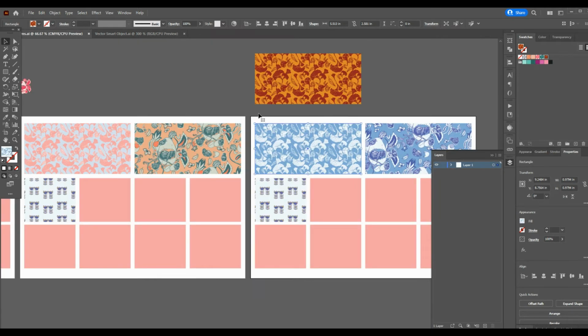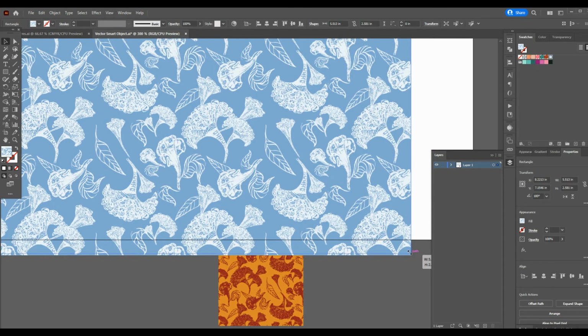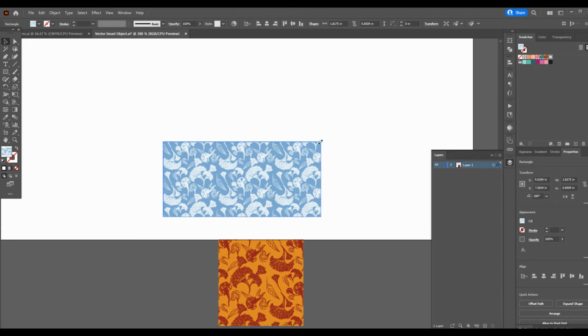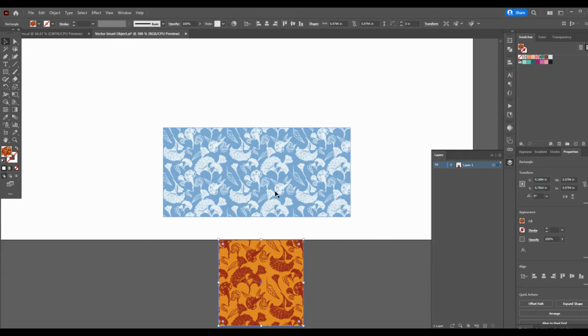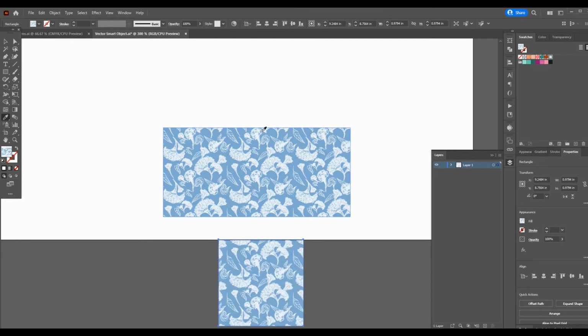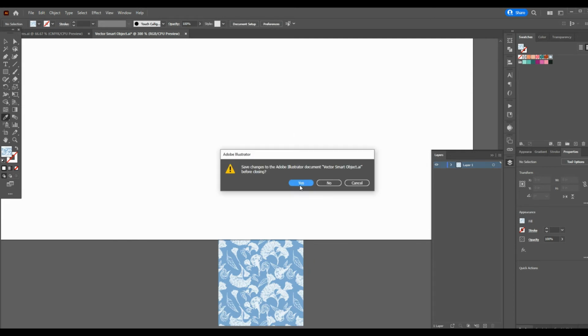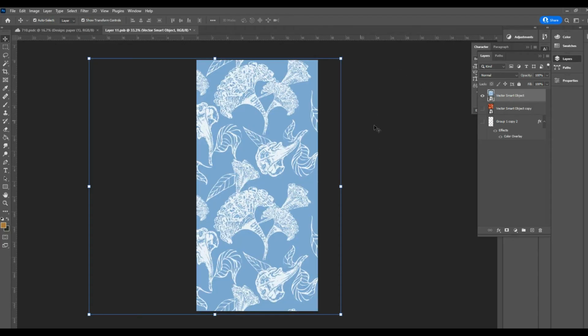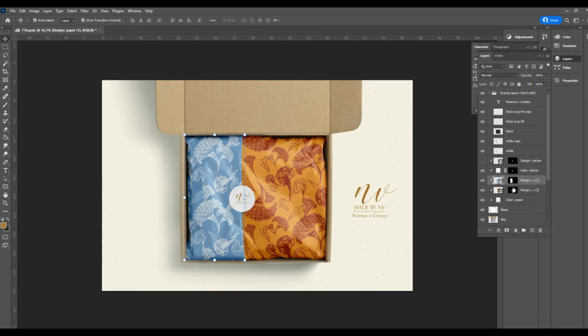So I'll just go back again and bring this here. Let me decrease the size of it, and then I can make sure that's the scale that I want. Use the eyedropper tool to have it on this particular tile, and then you can close it and save that. Okay, so now we will have it here. You close that and you'll have it here. Something went wrong the first time. I don't know what happened, maybe I hit no or something. Anyway, that's how you get this particular print on top of this mock-up.